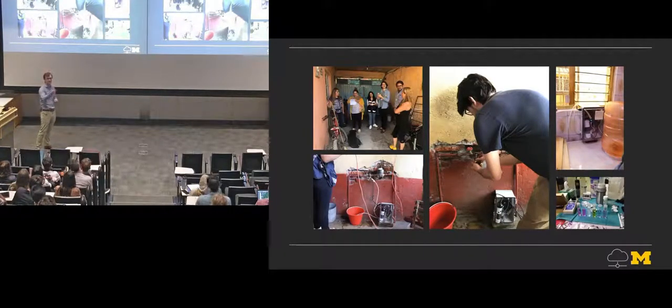So Ernesto is in here. Where's Ernesto? Oh, there's Ernesto. He just came back from 8 months in Mexico City, right? Deploying sensors on people's taps. So visiting families in their homes, putting water quality units at the tap, essentially at the connection where the water comes into the house, to measure what happens with water.